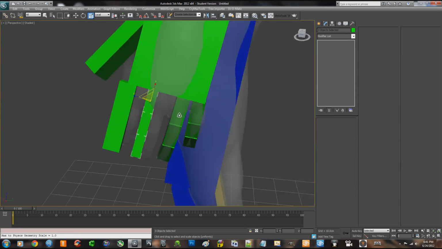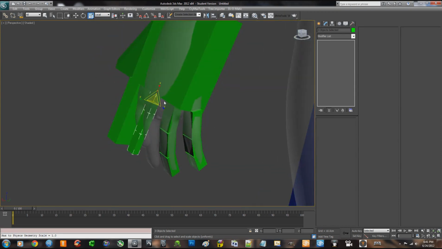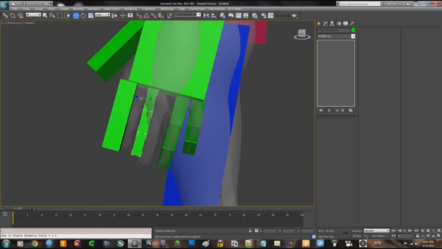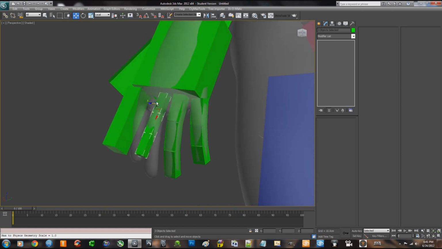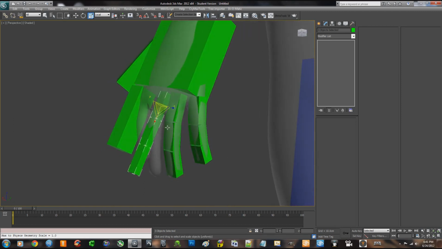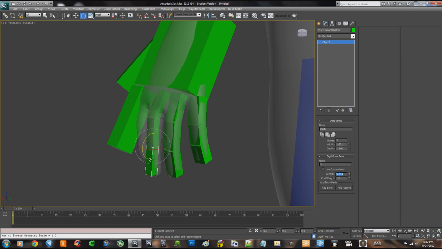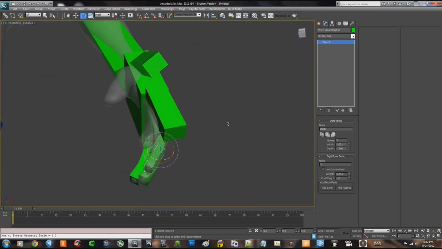And scale this in. Let's go ahead and move this over. Nice. Beautiful. Okay. I know for a fact we have to scale this out a little bit, just like that. And bring it towards us a little bit, not too much. And rotate. Grab the bottom one here. Rotate. Grab the way bottom. Rotate. Nice.